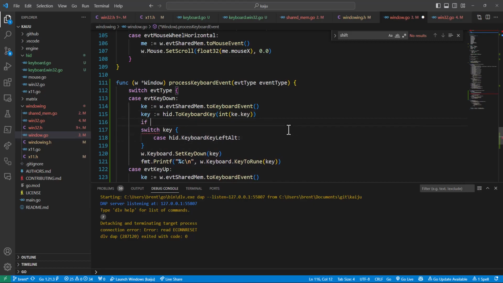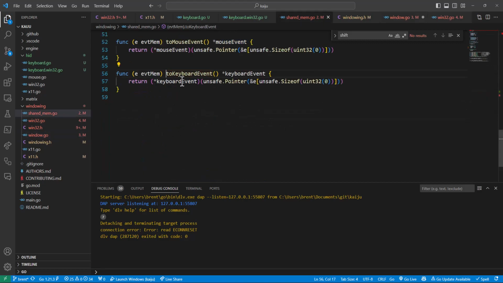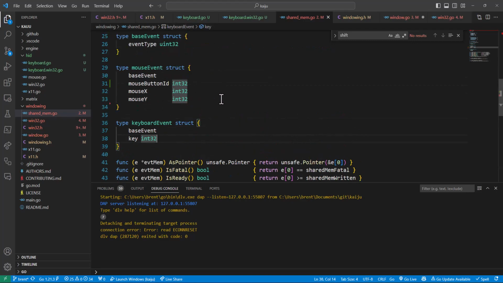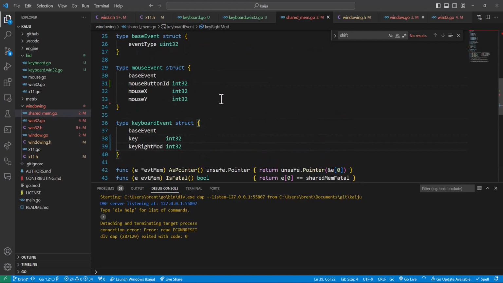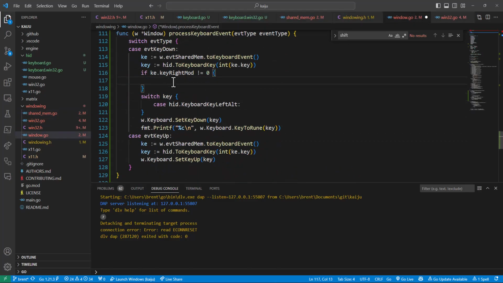Actually, we're gonna say if ke dot key right modifier is not equal to 0, attach key right mod to keyboard event. Oh, we didn't add it in here. Key right mod, it's gonna be int32. So if it's not 0, then we know it's gonna be right, or if it is equal to 1, I guess that's what we're gonna do.